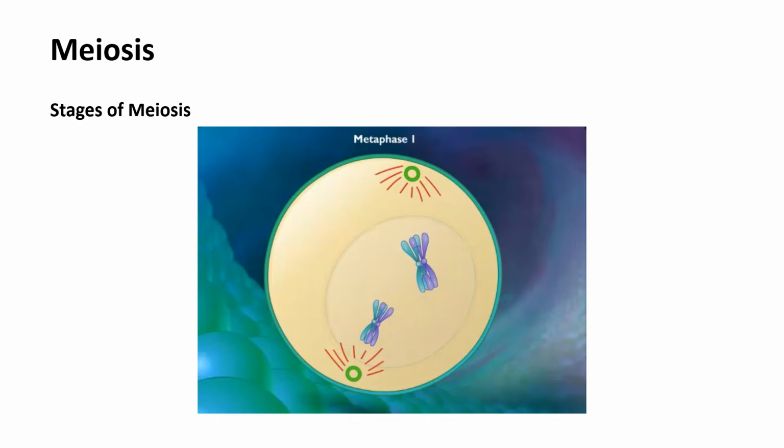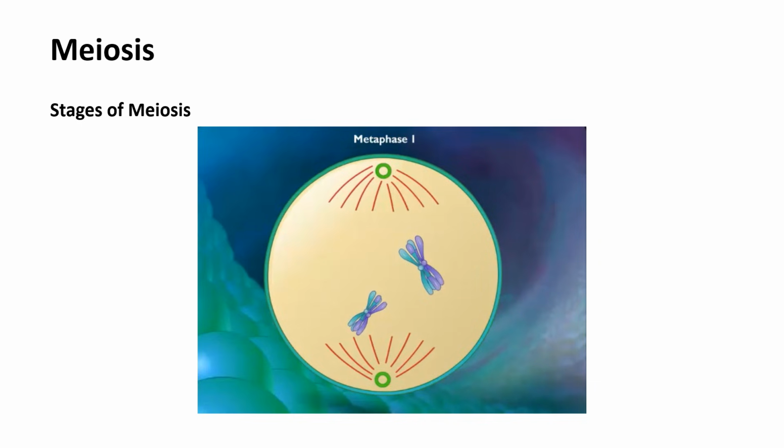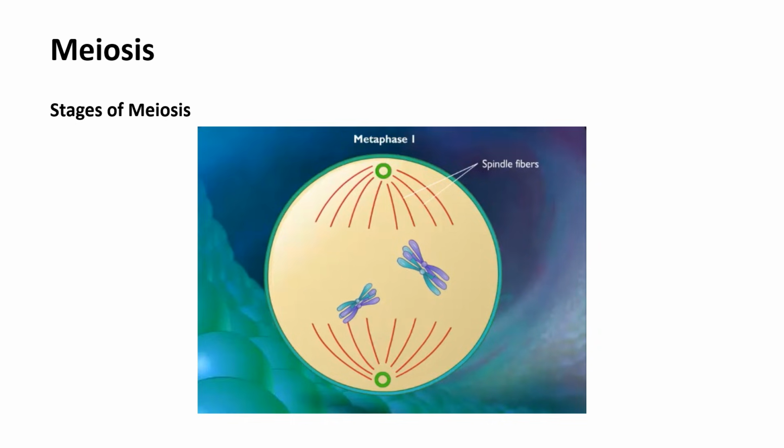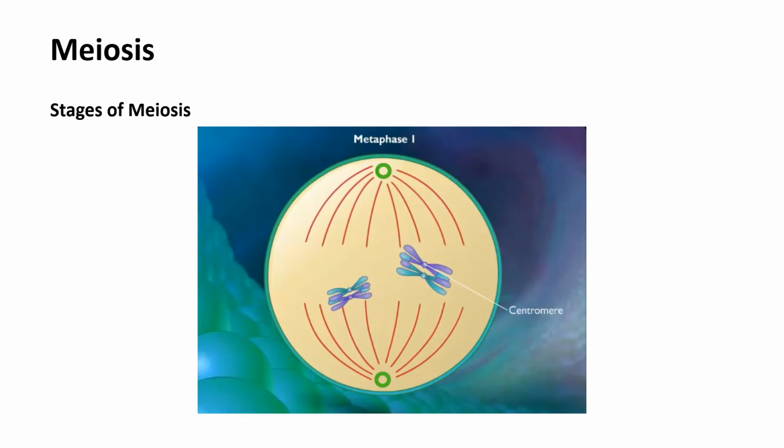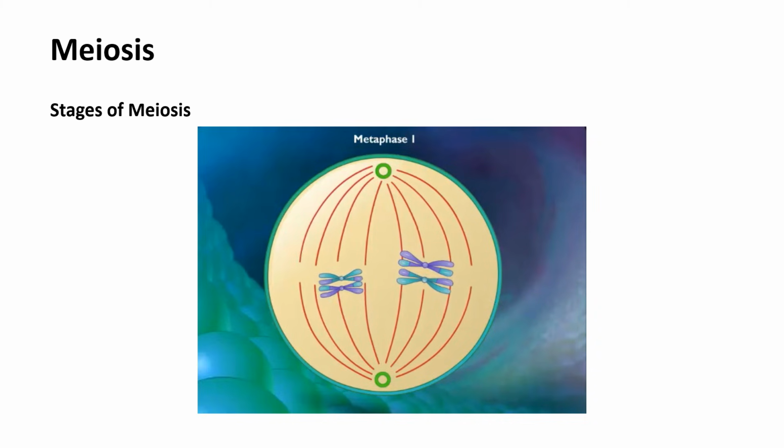By metaphase I, the nuclear membrane has disappeared, and the microtubules form a spindle. Spindle fibers attach to only one side of each centromere, and the two homologous chromosomes attach to microtubules orienting from opposite poles. Each pair of homologs then lines up on the metaphase plate. Either the maternal or paternal homolog may orient toward a given pole.